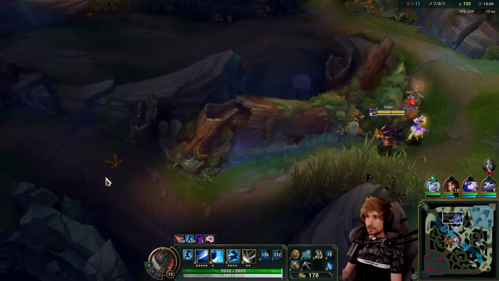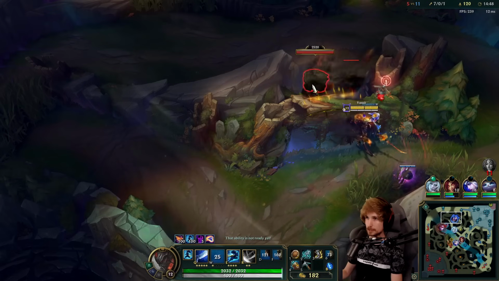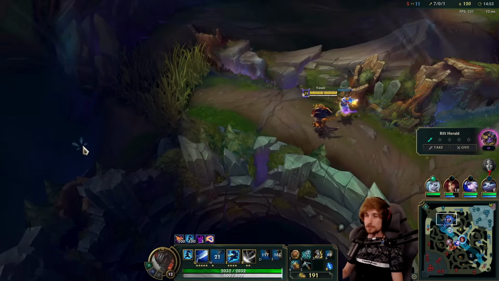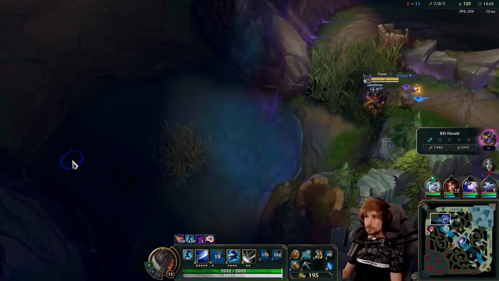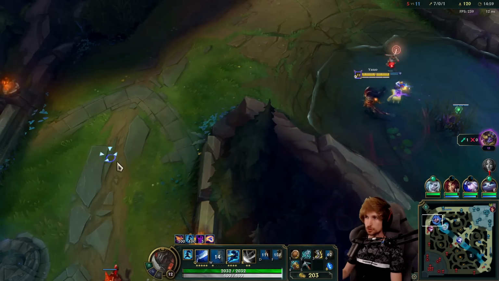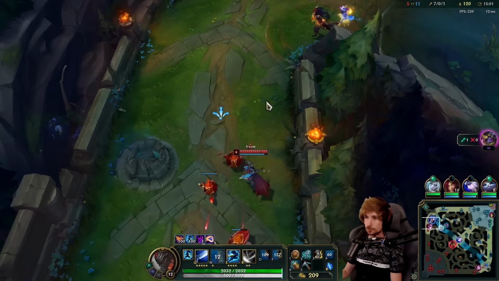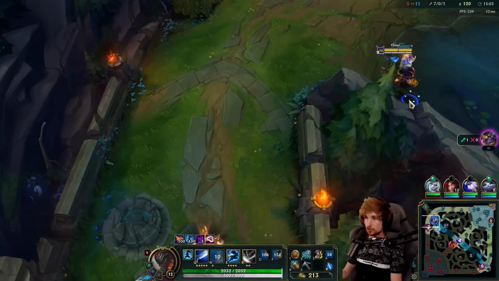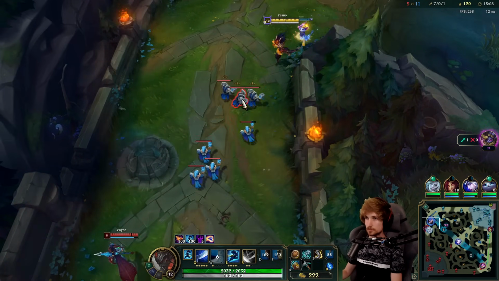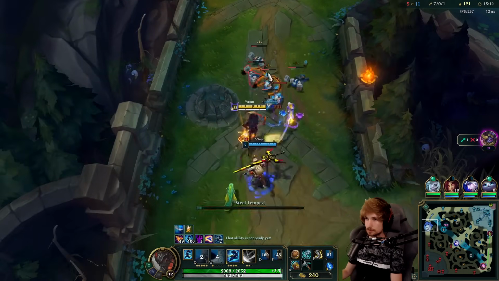I've recently run into far too many people running Vayne top lane. Way too many people. Pretty sure it's got like a 4% play rate or something. Something pretty high, actually. I'll stay around the corner because maybe we can kill him again. Hold on. No. Okay. Oh, we do, actually.